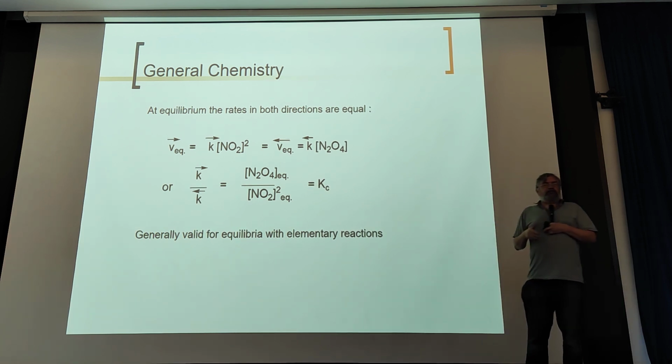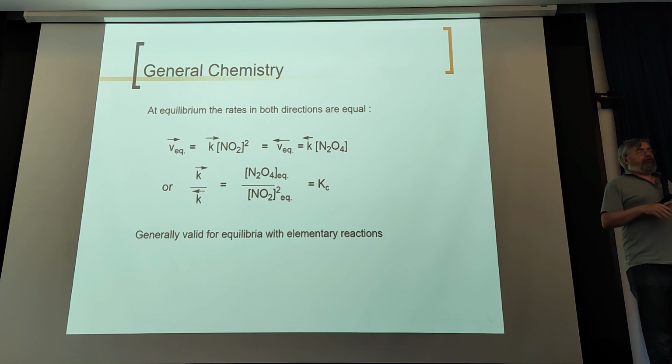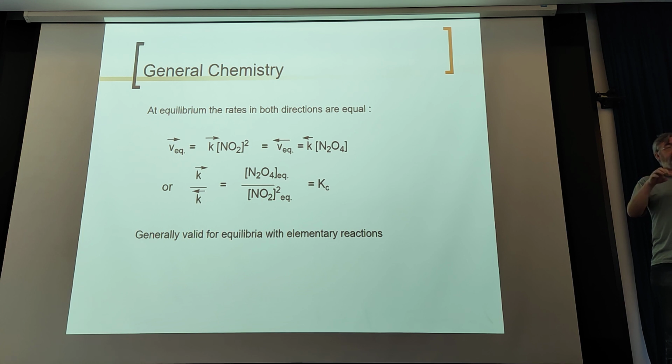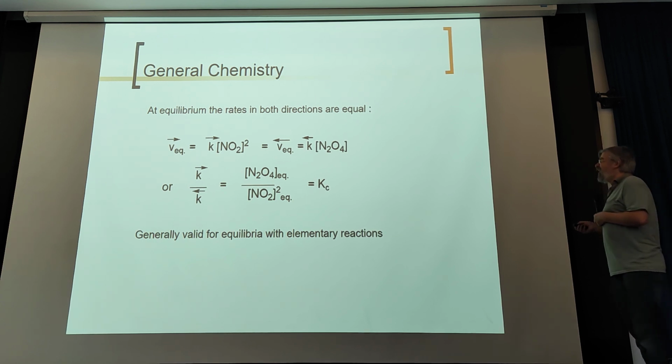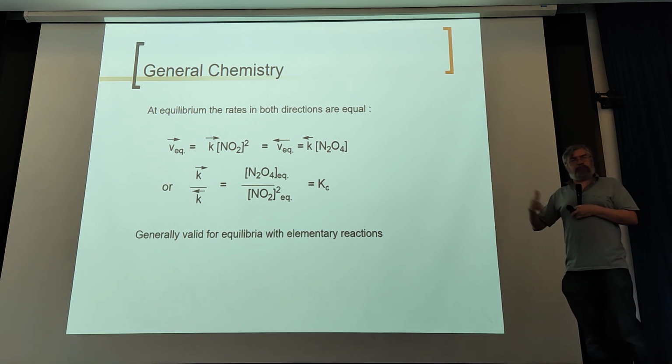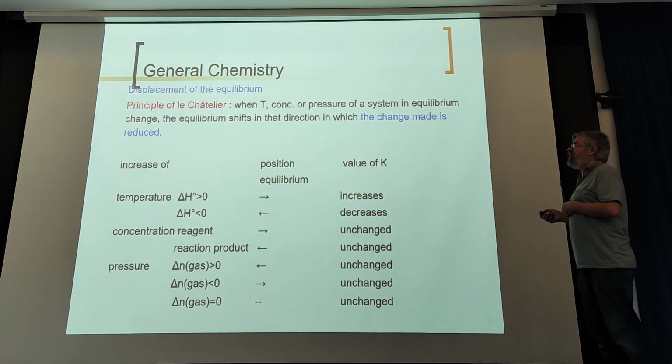This now is true only for elementary reactions, because normally there is no direct connection, of course, between the form of the reaction and the kinetics of the reaction. Because there might be a totally different order of reaction than you actually have in your global reaction. But you see the point that we actually have the ratio between the rate constants of the steps.